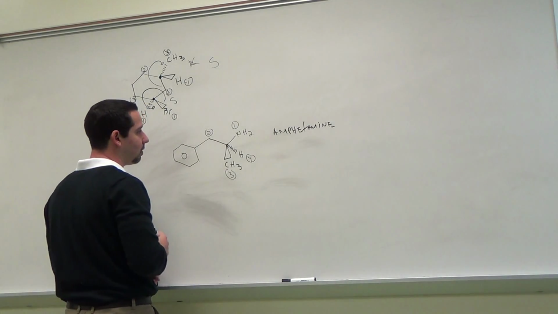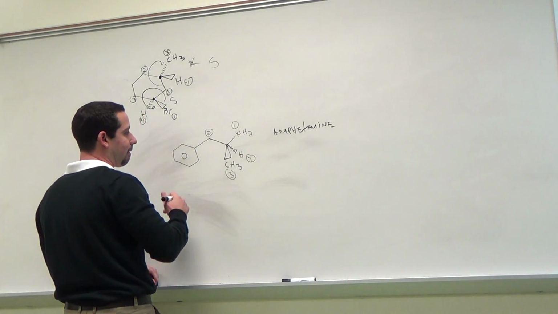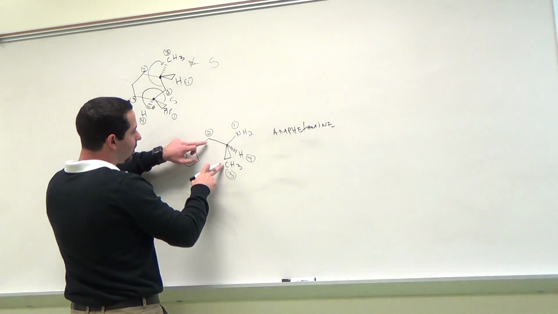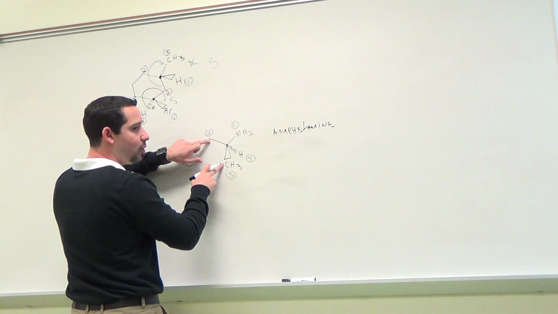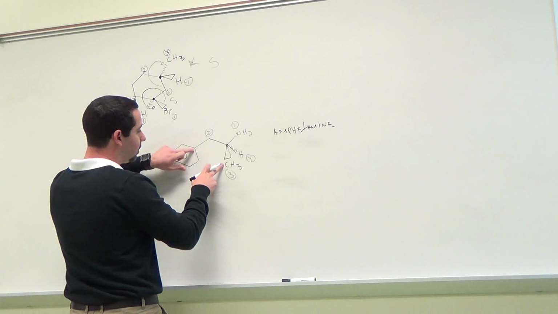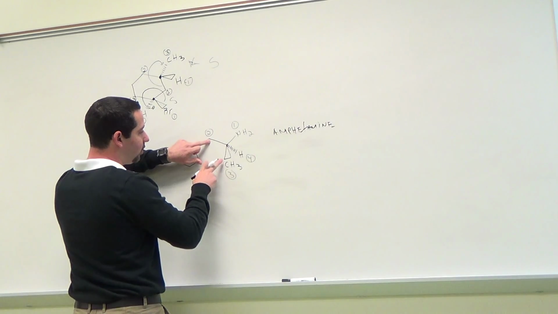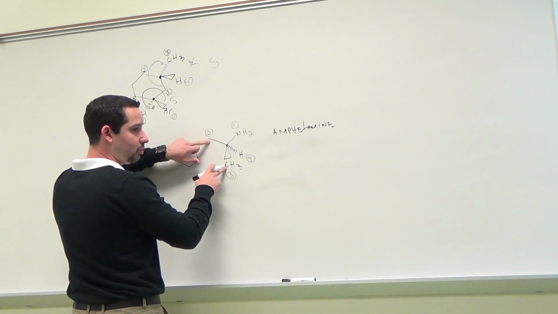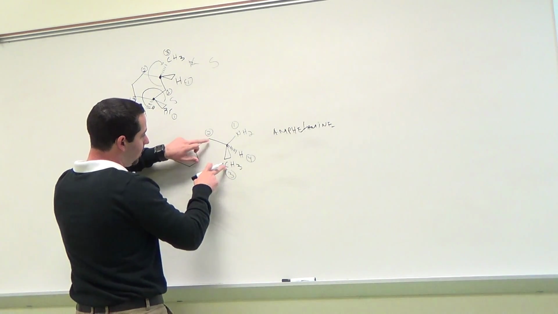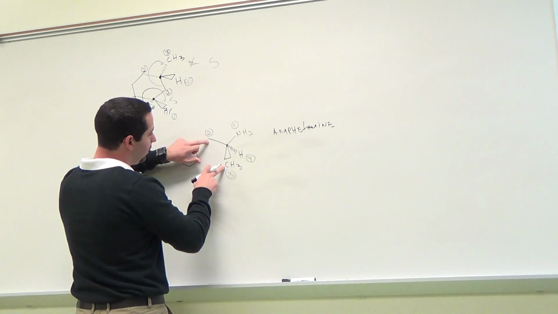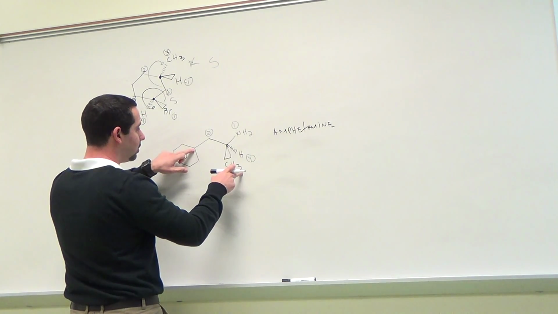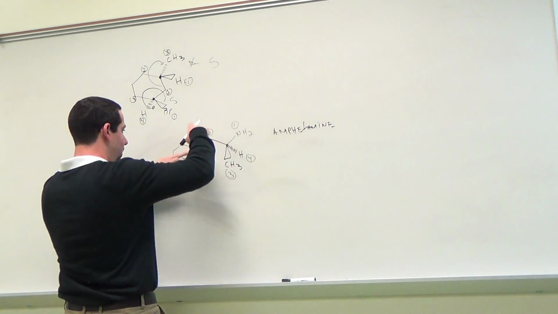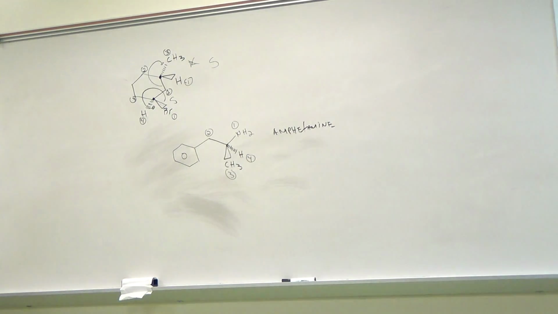Professor, why is that one second priority? Because it's the hexane on the second carbon, right? Not the first? No, it's not because of this. It's because this carbon here has 2 hydrogens and another carbon, while this one has 3 hydrogens. So in a way, the 2 hydrogens from both of these cancel out. So you go to the next one, and it's a hydrogen and a carbon. So which one wins? The carbon. So this is why this is a higher priority. The fewer hydrogens it has, the higher the priority.